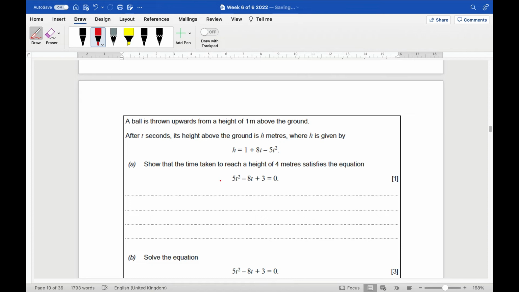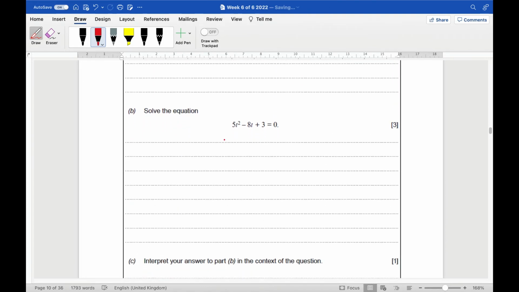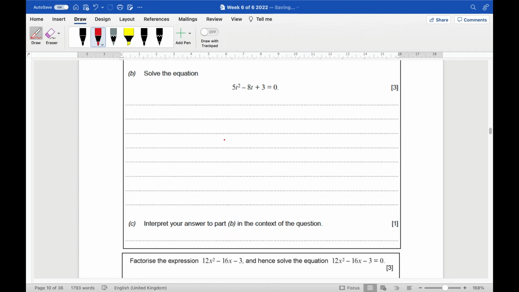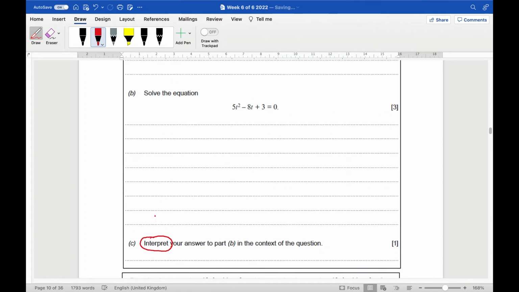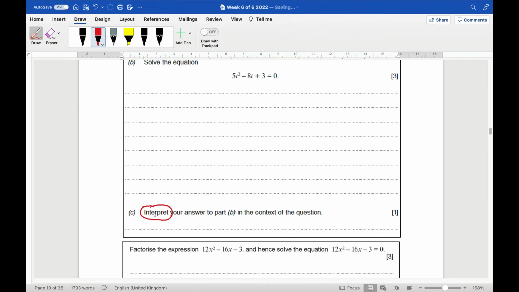Here again, you've got a 1 marker, show that. Well, read what's above and see if you can prove it. Doesn't matter if you can't for 1 mark. Then we get to solve. And then if it asks to interpret, a little bit like when we're using the quadratic formula, because we're talking about a distance or a size or a length here or something like that, that one answer will be positive, no doubt, one answer will be negative, and you'll write here, you're going to use the positive answer.